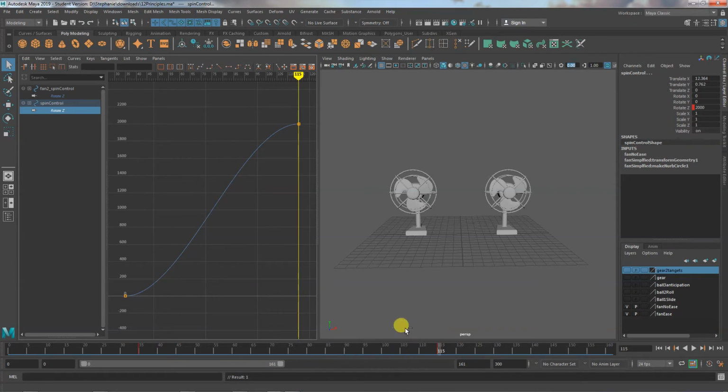And then go in, figure out your tangents a little bit more. Do I want them to be a little bit steeper? Do I want it to take longer to slow down than it does to speed up? And actually, really, that's what should be happening, is that it should speed up and then very slowly slow down. But if that's going to happen, I need a lot more frames. I may even need another keyframe to specify that curve a little bit better, but maybe not. At any rate, we need to keep that in mind.